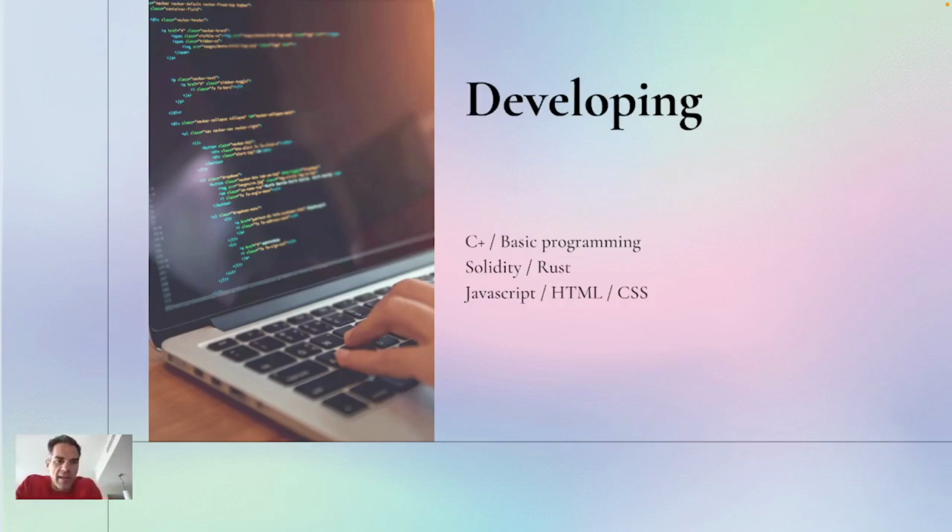So when you get down to it, C is the basic programming language. It is what the internet is built off of. It is pretty much what most programs for software rely on, but object-oriented programming is what you really need to keep in mind, right? When you think about blockchain, when you think about the development, Solidity and Rust are the languages that smart contracts are being written in, and how the core technologies are being developed.